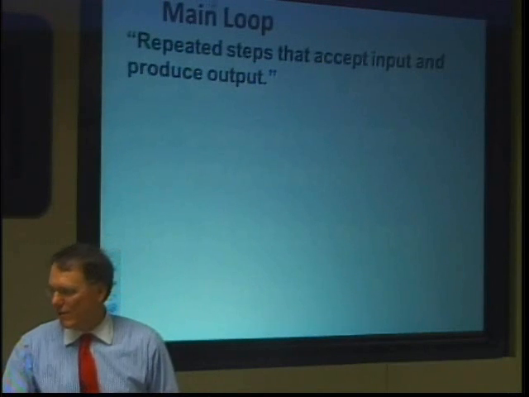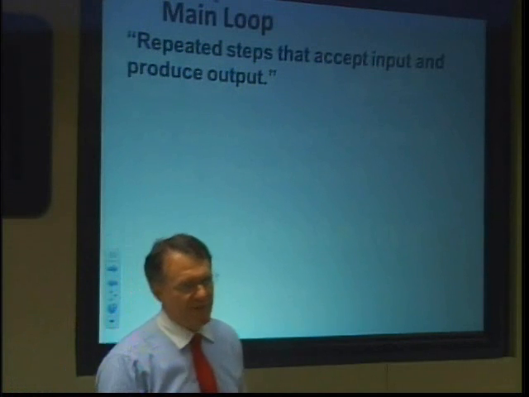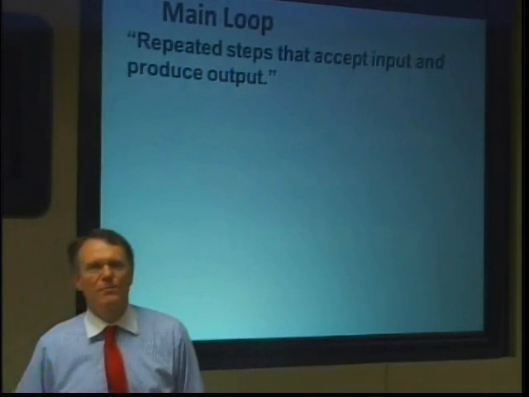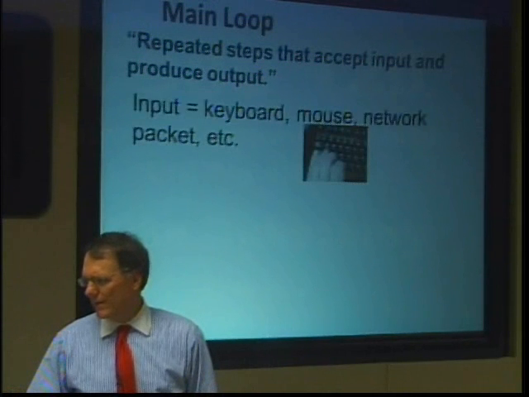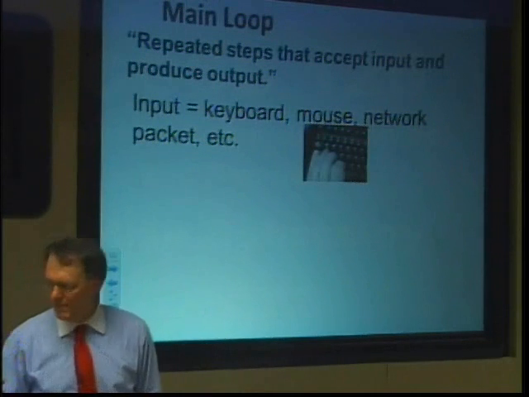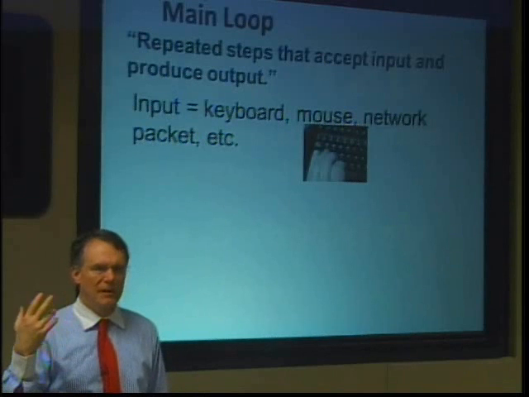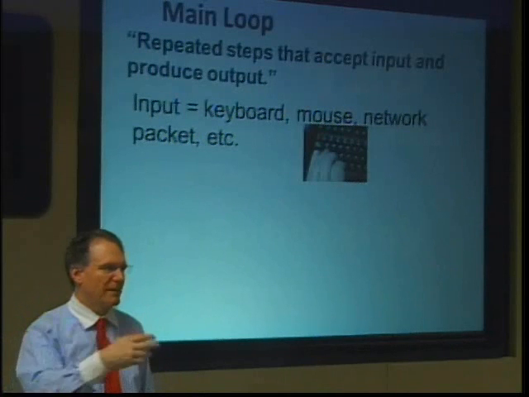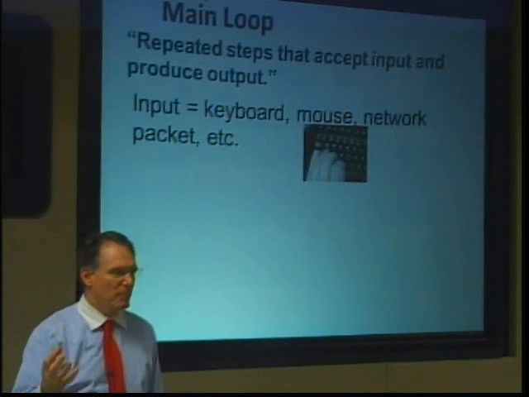All right, we're almost done now. Let's talk about this thing called the main loop. Programs all have main loops. Object-oriented programming, the concept is extremely important. The loop would be: get input from the user. Check the keyboard, the mouse, maybe a network packet, a joystick, whatever might be giving you input.